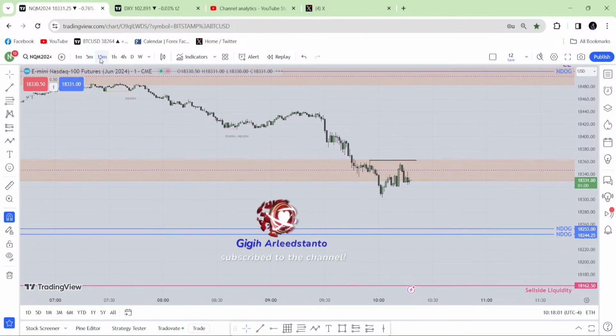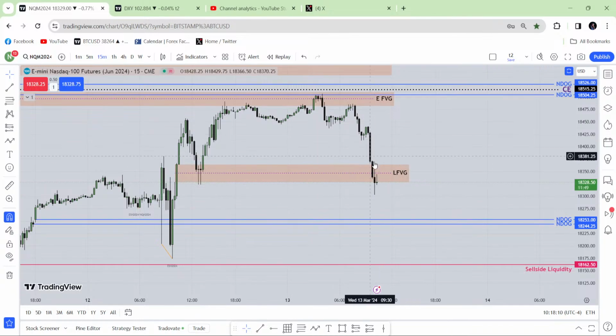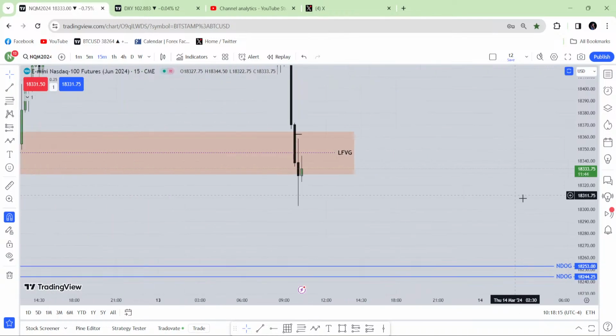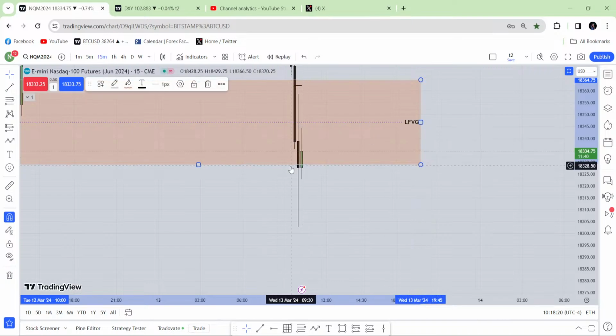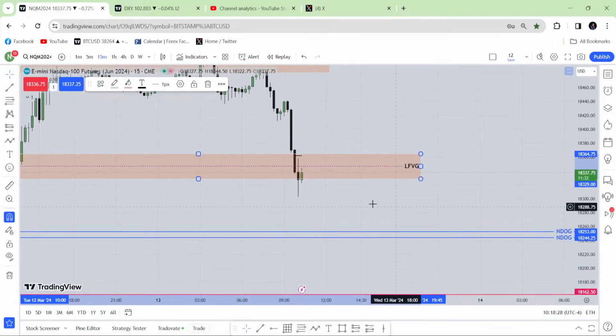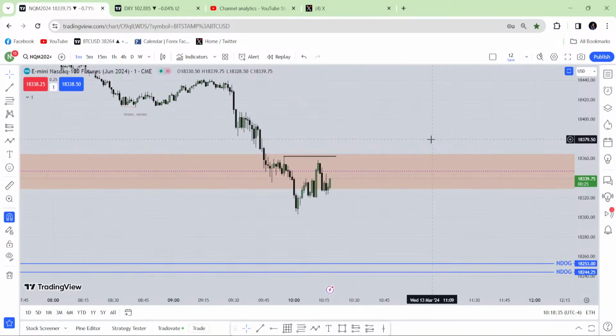I have to wait, right? At least price has to trade this fair value gap, this little fair value gap, or this fair value gap. It has to reach any of this area before falling again. Okay, it confirmed over here. It closed below that last lower fair value gap. So it confirmed that I'm going to fall. It has already confirmed that. All you have to do is wait to take the buy side liquidity first.